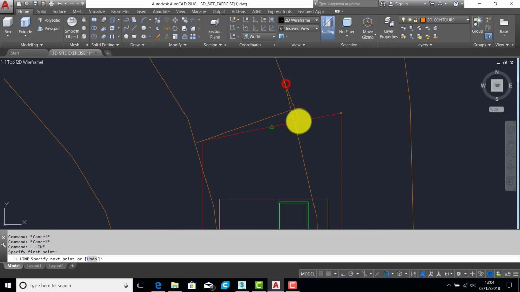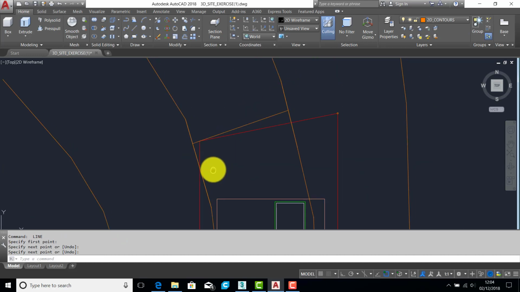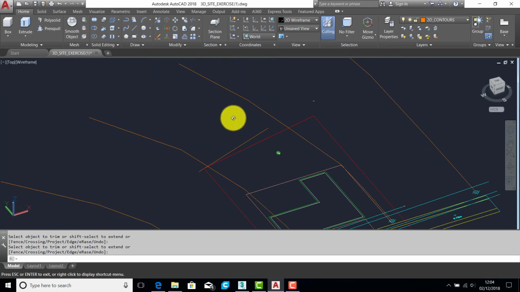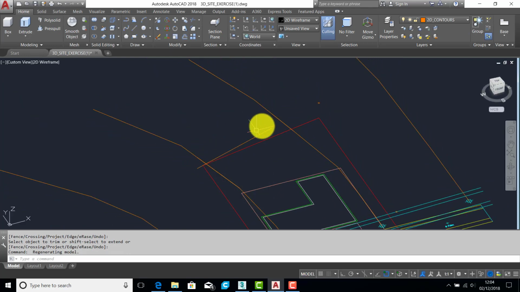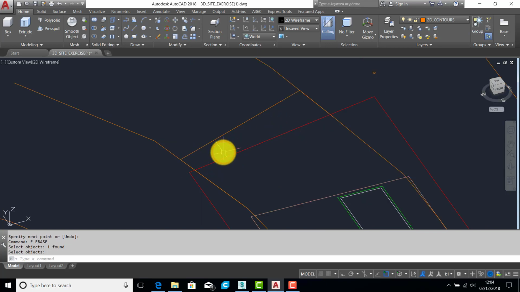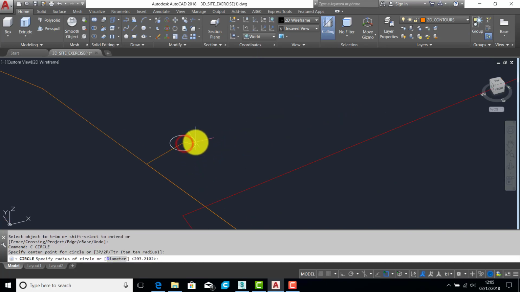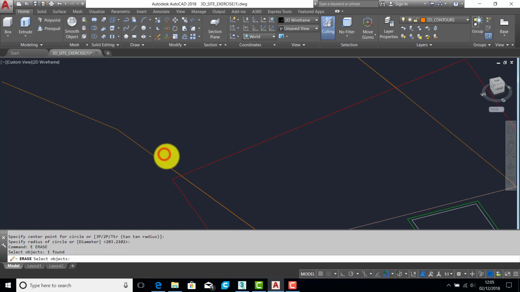Okay, we need a sacrificial line. Now we can trim using this line, and it gives us the points on the contours. So I tip it over. We're going from the end of this line to the end of this line. So this is very accurate. It's a very accurate way of doing things. Get rid of the 2D line, then trim the 3D line with the 2D line, and it gives us our point in space that we can then connect to.